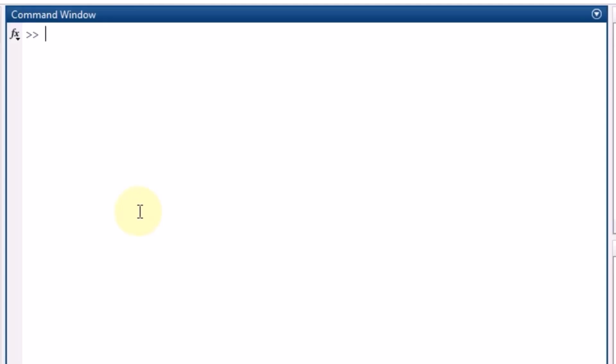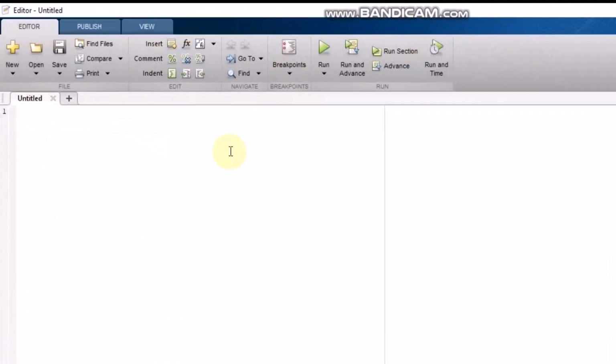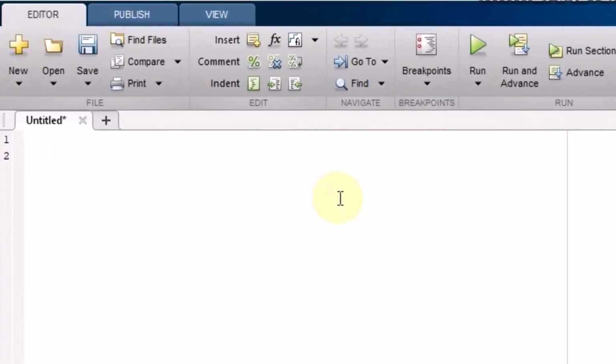In order to define these kinds of functions, let us go to a new script file. To define a function here, we have to write a keyword, and that is function. After writing it, let me first write an equal sign, and here I have to write the name of the function. I am skipping some arguments here, and I will get back to it after a while. Let me have a function which will calculate the sum and average of the numbers whenever I call this function. Let me call it sm.